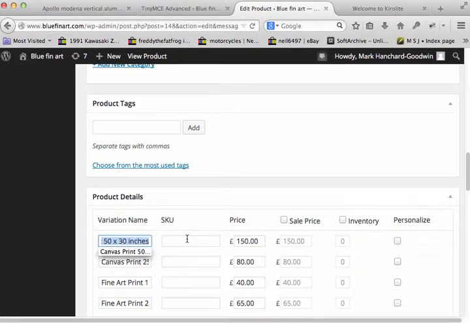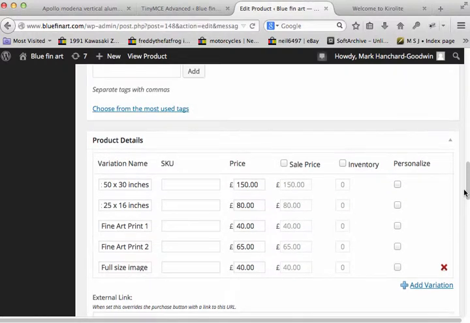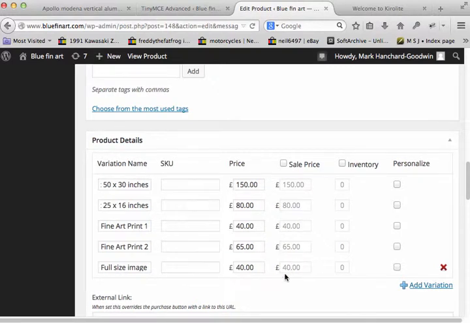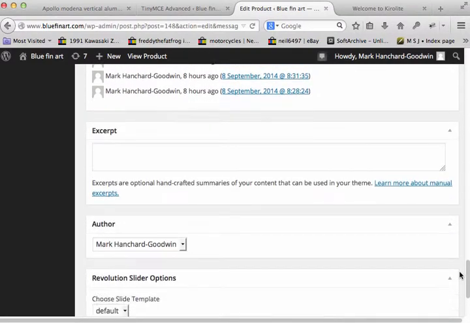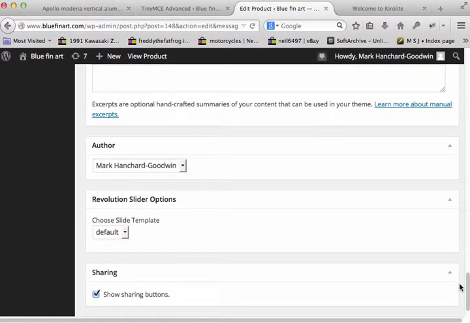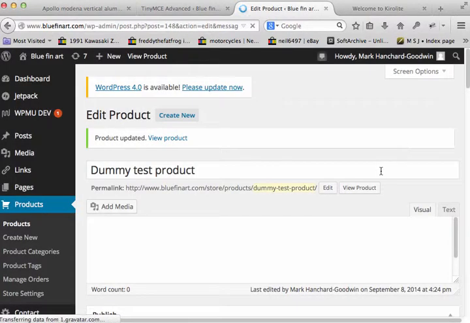to allow us to create lots of products with the same, what they call variations. So we've got your canvas print 50 by 30 inches at 150 quid, canvas print 25 by 6 at 80. Now once we duplicate these, obviously they're set in stone. Currently, I don't think there's a quick way of changing the price globally, but I think I mentioned to you on the phone that there may well be at a later date. Nothing else needs to be set, and you would always update the button, but that's neither here nor there for the dummy, but I'm just updating it because I made some changes.